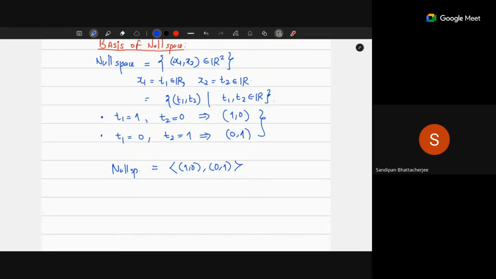Yeah, this is what I did. I'm looking at the null space. I take x1 equal to t1, x2 equal to t2, and then you obtain this expression, and now, because there are two variables, two Ts, you take first the 1 comma 0 combination and then the 0 comma 1 combination, and then you get these two vectors, and they will form the basis of the null space, because I'm looking at the null space.